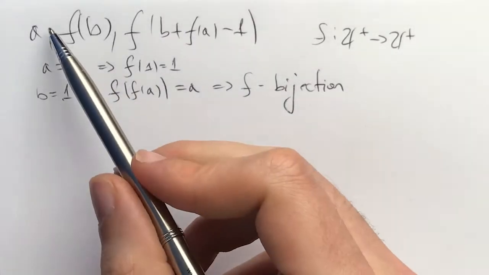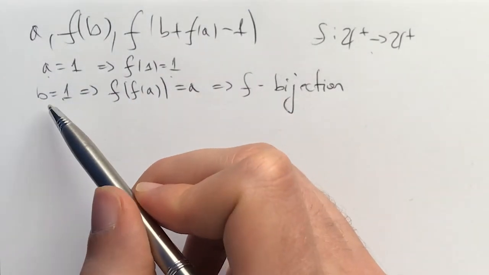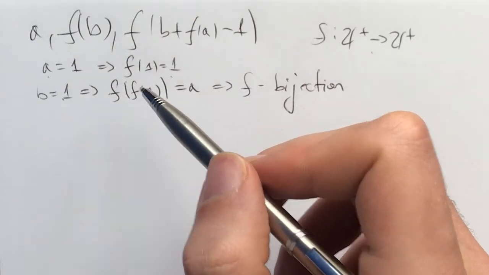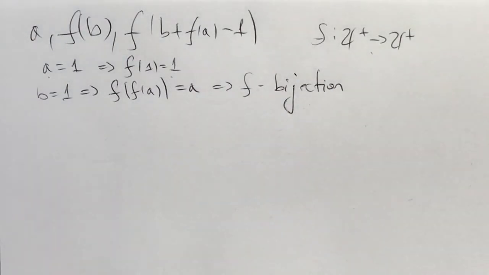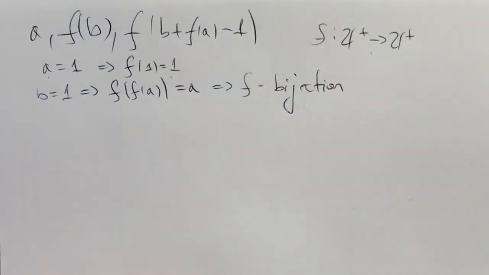And here's the idea. So, this is what we have. The problem statement. When we plugged in a equals 1, we got f of 1 is 1. When we plugged in b equals 1, we got f of a is a, and that f is a bijection. Now before I continue on with the idea, I just want to motivate again why we plugged in a equals 1. Why that was the most natural thing for me to do. And the reason I plugged in a equals 1 is because at the beginning of the problem, when we didn't know anything about the function, I didn't know if f of 1 was a million, f of 2 1,000, f of 3 a trillion and 55.